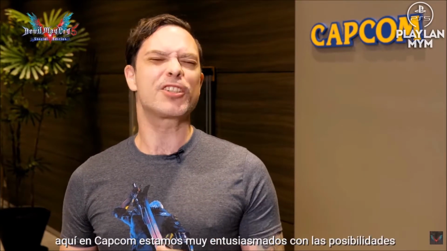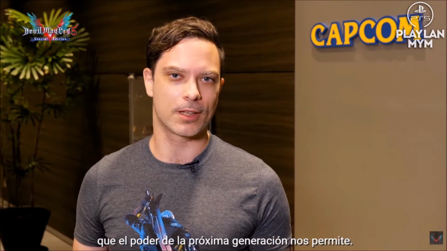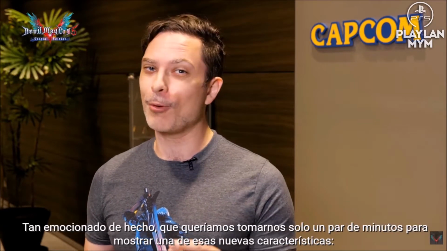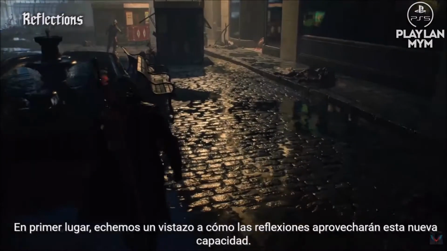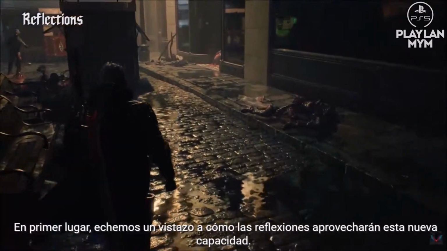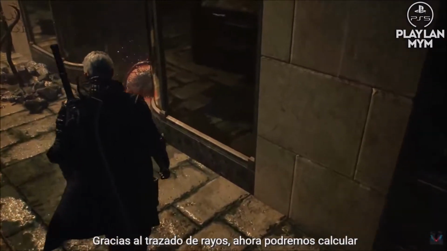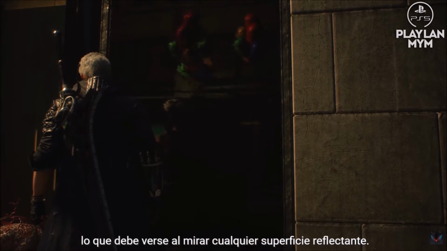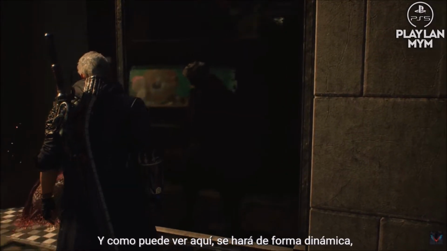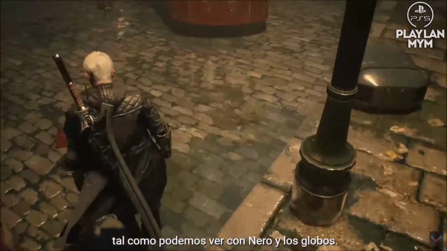We here at Capcom are super excited about the possibilities that the power of next gen enables for us. So excited, in fact, that we wanted to take just a couple minutes to show off one of those new features, ray tracing. First up, let's take a look at how reflections are going to take advantage of this new capability. Thanks to ray tracing, we're going to be able to now calculate what should be seen when looking at any reflective surface. And as you can see here, it's going to be done dynamically, just as we can see with Nero and the balloons.